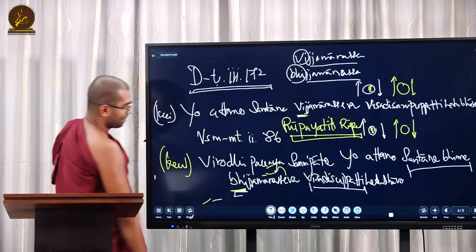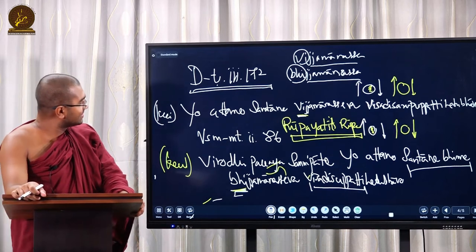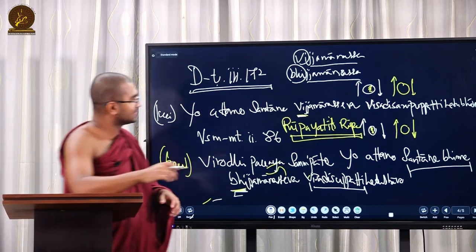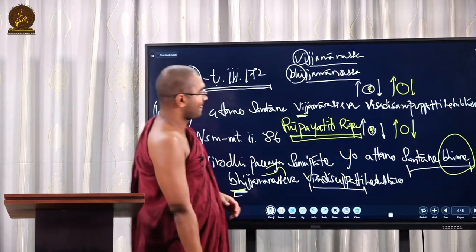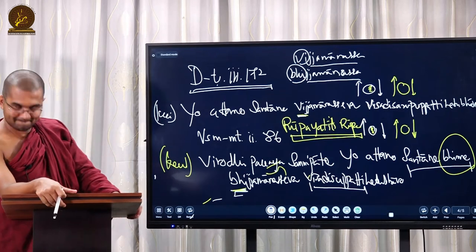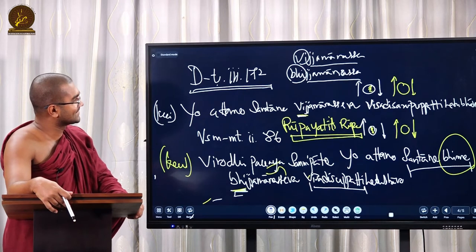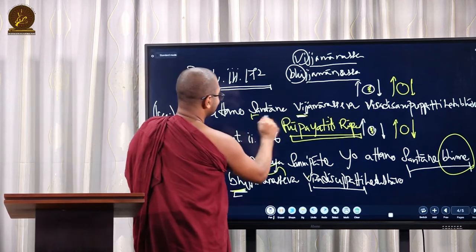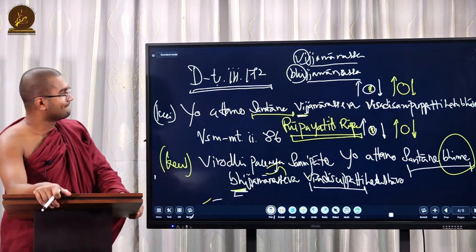But when I look into those two sentences, I see one thing different, which is the word Vene. There is a word Vene there, and it makes Santane Vene the lakkhana. But in the previous sentence, there is no Vene. So when I look into that, it looks to me like just a normal locative case. So then here it refers to two different things.